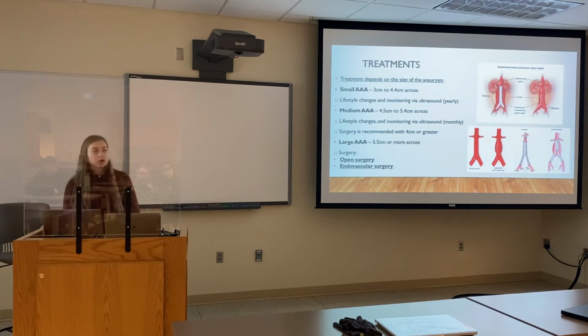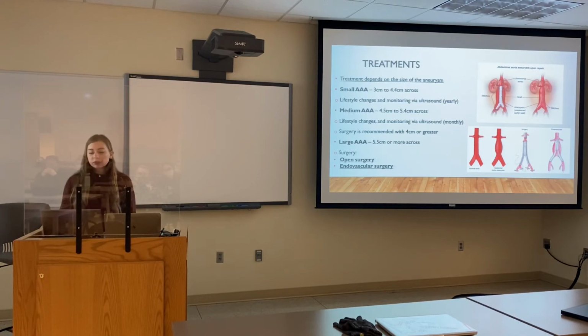For the medium aortic aneurysms, these are kind of a wild card because doctors see them as in between the small and the large, which are very dangerous. So doctors will usually first recommend lifestyle changes, but they will also conduct monthly monitoring just to make sure that it's not growing or that there's no chance that it might rupture. Usually with 4 centimeters or greater, doctors will start to think about or recommend surgery for the patient.